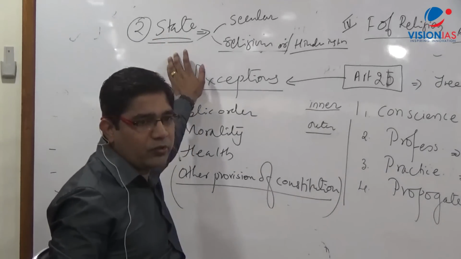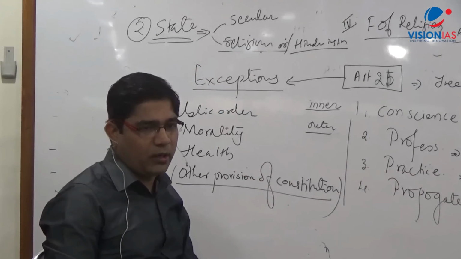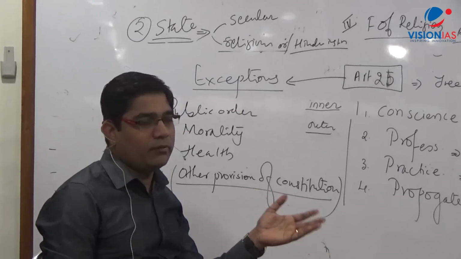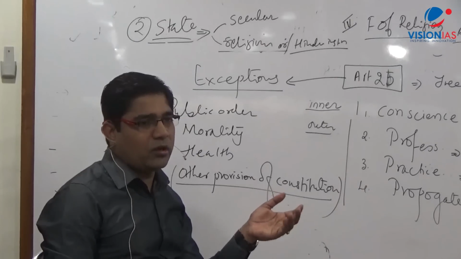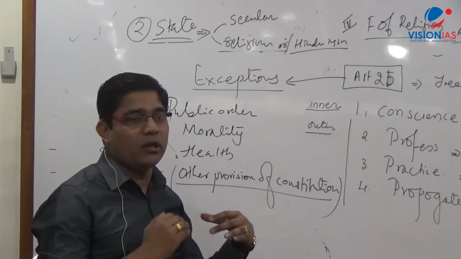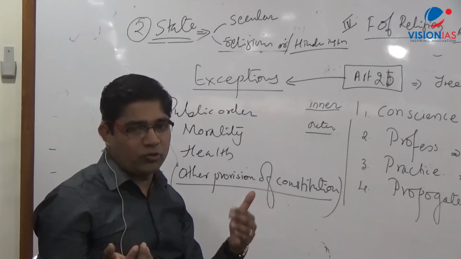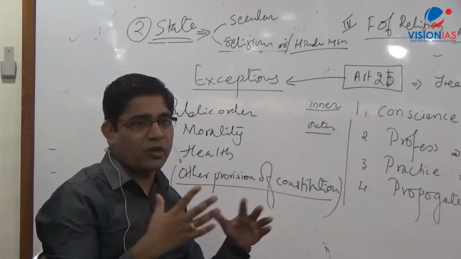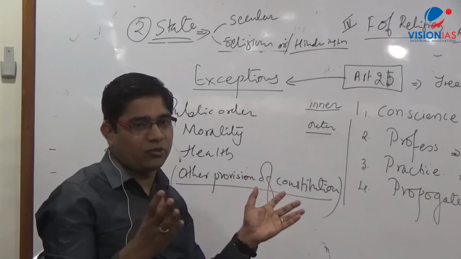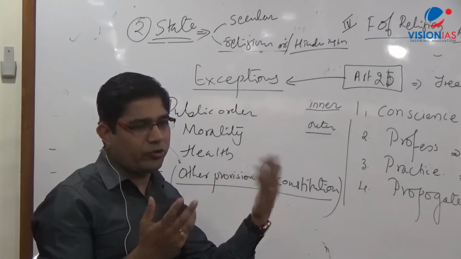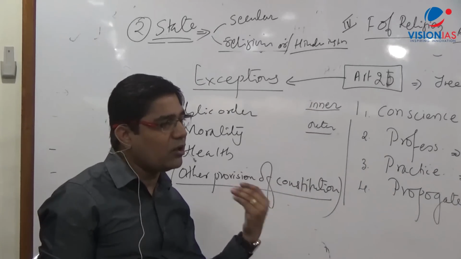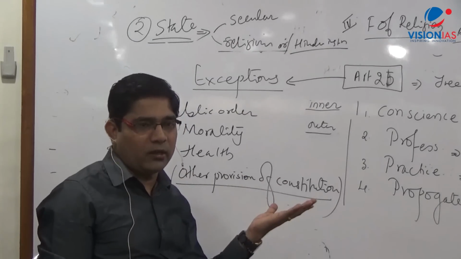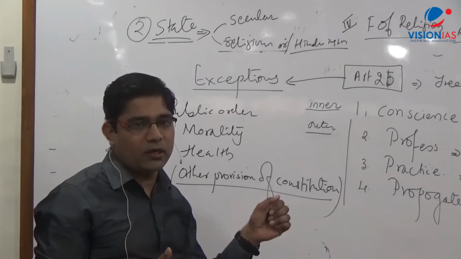यहाँ पे state का intervention. See, this is where the problems of secularism come in India. There are certain provisions which give a chance for the state to intervene. And if the state is intervening, there will always be a hue and cry within the public that the state is intervening into one religion as compared to the other religion. So there is always a trouble because the doctrine of complete separation, which in the first class I have discussed, is that secularism is complete separation, but we don't have complete separation. We have the positive notion that we can have equal treatment for all religion. The word equal treatment is written, but whenever the state is doing anything, people will say that only one religion is targeted and not targeted.